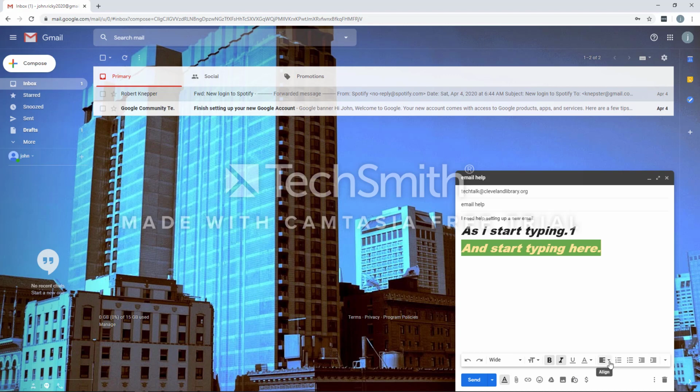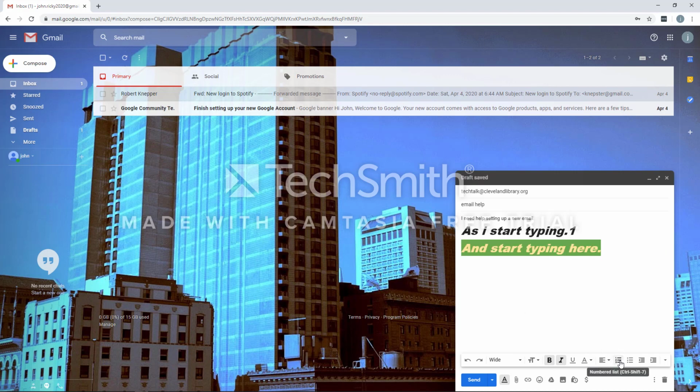Here you have alignment. Left click here, you can go left align, center, or to the right. We click on center, see what just happened to our text. It put it right in the center of our email. Let's go back and let's put it align right. And now it's moved the text. But let's put it back left.